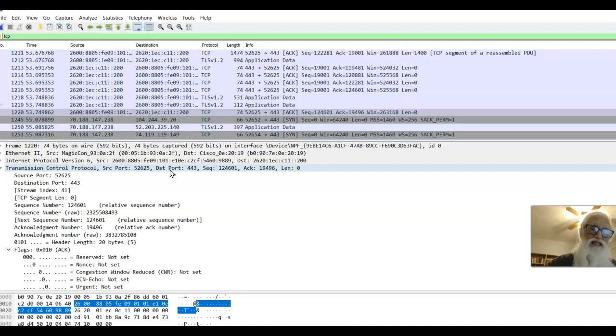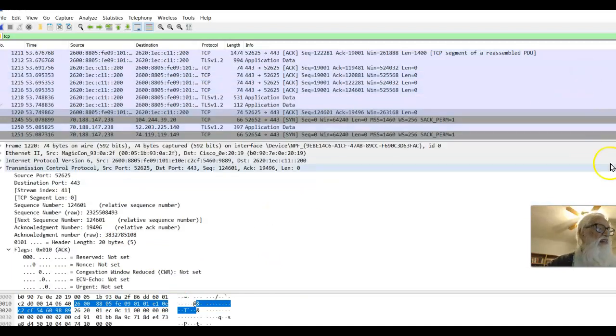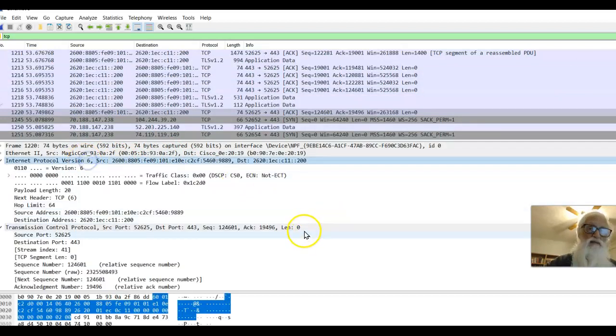Well, the TCP doesn't send it across. All the TCP has is the source port and the destination port, and the information it wants to carry over. It does not know what the IPs are. That is the job of the Internet Protocol.